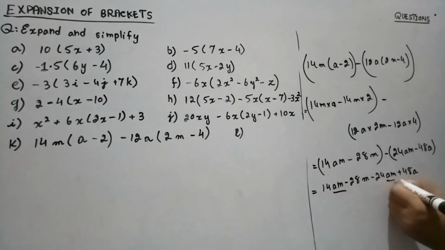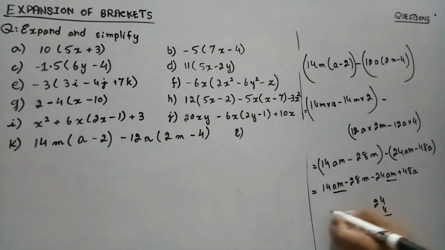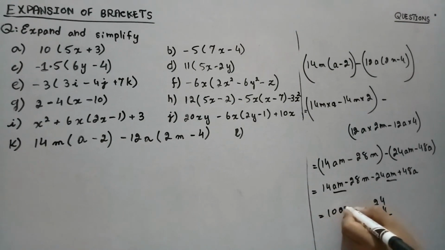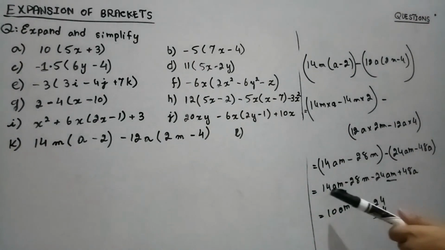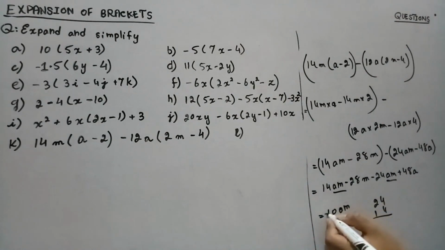Here we have am, here we have am. Clear? Both of them have different signs, so we will go for a subtraction. It means that here we have 24 and here we have 14. I can subtract 14 from 24. It will be equal to 10. 10am. And now what sign are we going to use here? You can see here we have 24 and here we have 14. 24 is a greater number and it has a negative sign, so we will use the sign which is present with the greater number, which is a negative sign. So our answer after subtraction will be equal to negative 10am.